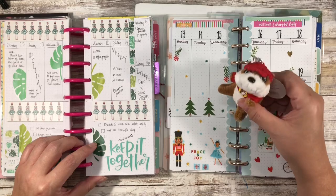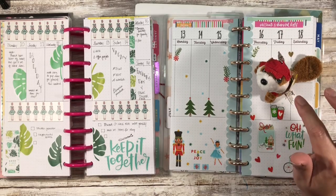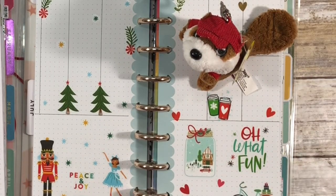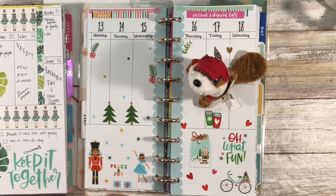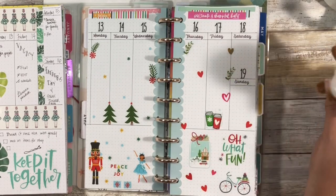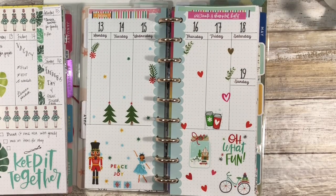Bucky, he is just all smiles. When I'm editing and I show Bucky and I zoom into him, because it's something I do during editing, sometimes it looks like he's in it to win it with me, and he's like, yes girl, yes. And then some days when I'm editing, he seems to be looking like, please just help me. And so I actually don't know what kind of day this is for Bucky until I edit. But right now, he's just all smiles. He loves it. Christmas is his favorite holiday. He's furry, and so it's hot here in Hawaii. I don't have the heart to tell him it's going to be hot at Christmas, but whatever.